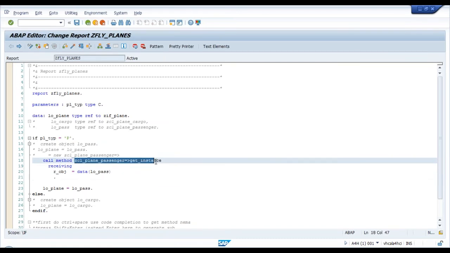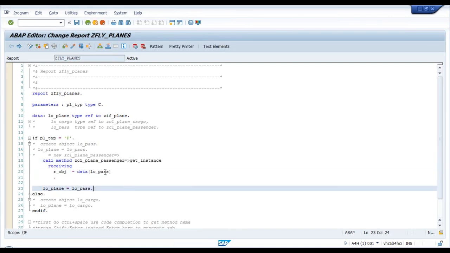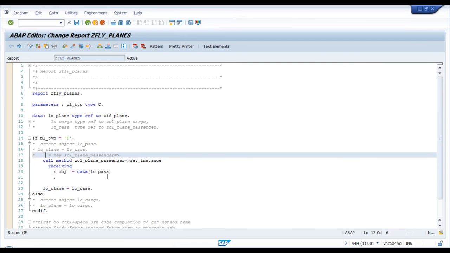And this is a technique of creating objects, guys, which you will see in the majority of places whenever you work with a framework like BOPF or BRF plus or some frameworks in your company. You will see this is the pattern. Okay, creating an instance, but this is inline data declaration over here. In fact, this should also work, what I was just trying to show you, but I'm a little worried why it's not working with this new syntax, which is basically similar to JavaScript. Okay, so here it's not showing me.